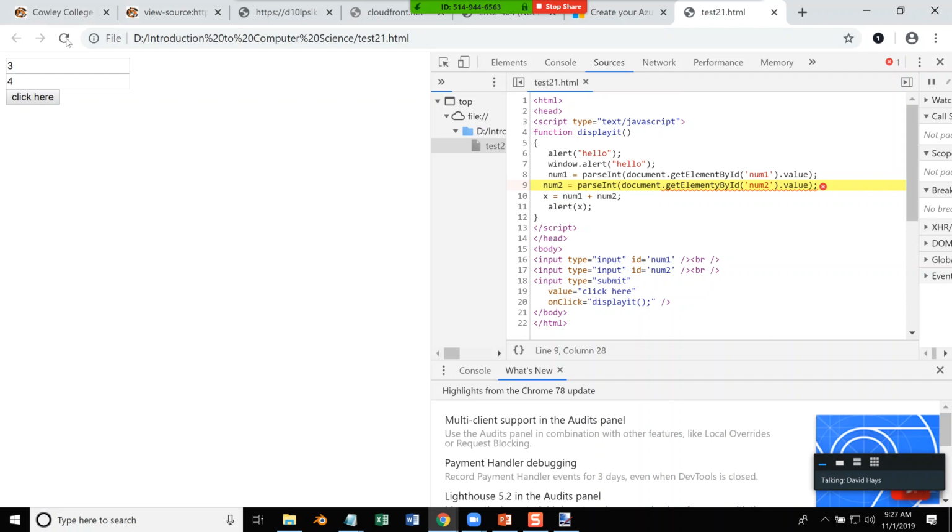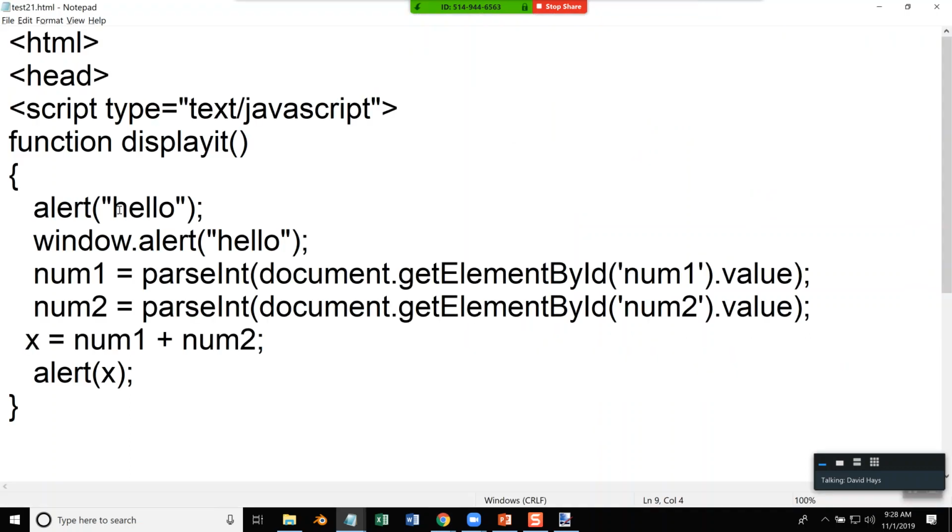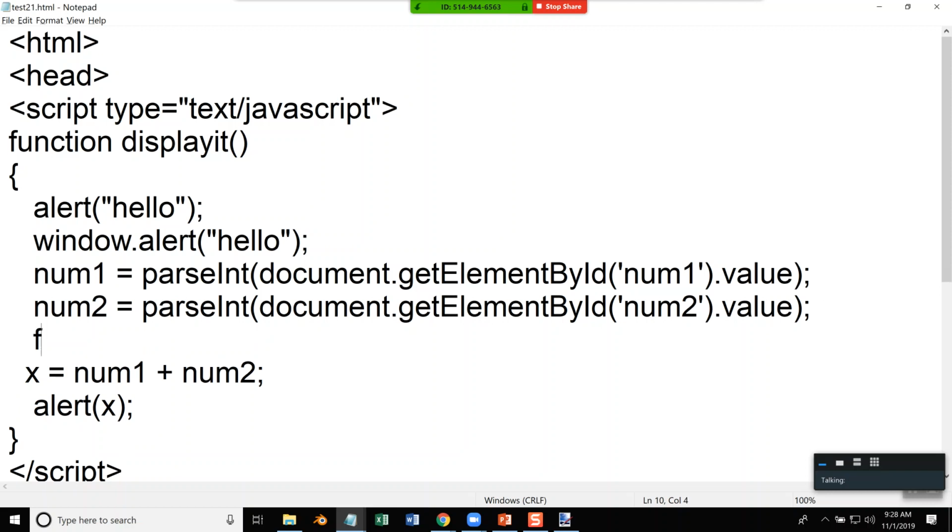Now come over here, refresh this. 3, 4, 7. Okay. The assignment I had given you was to loop through num1 and num2 by 2s and then add them together. Let me do by 3s. For x equals num1, continue while x is less than or equal to num2, and then x is equal to x plus 3.